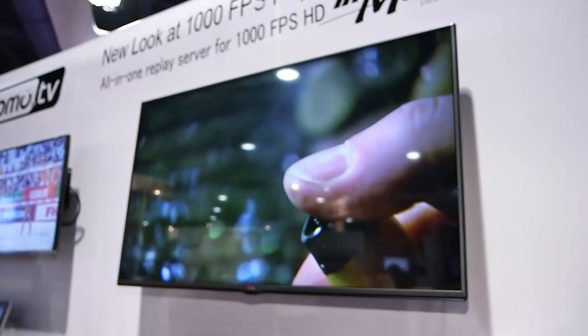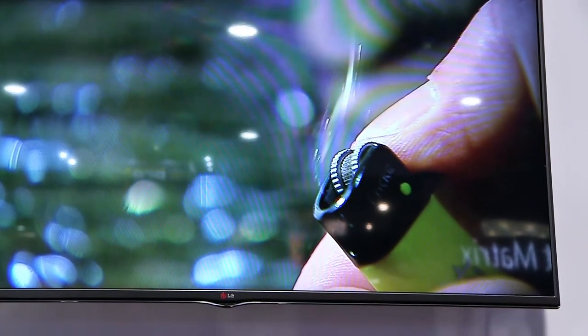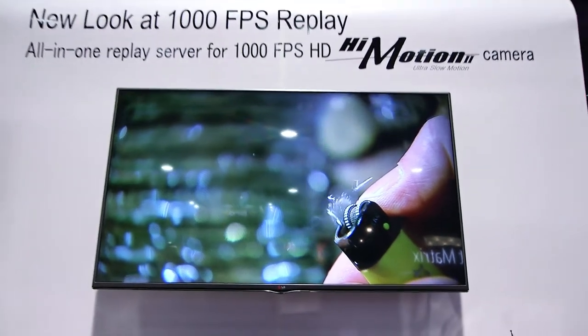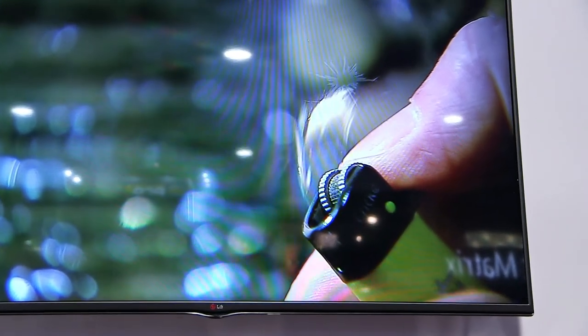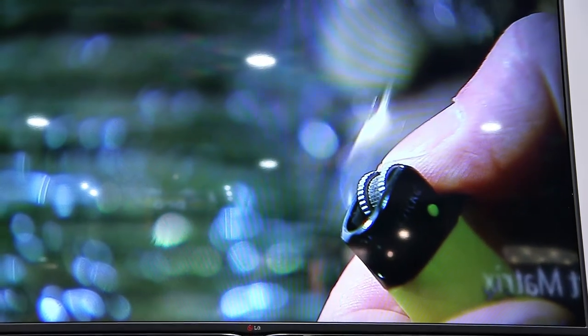So this year, we're showing integration with the high-speed HiMotion 2 cameras by Ikegami. And the difference in our solution with the standard solution when the Ikegami works with EVS is that we bypass the process of transferring this to the server as a separate step. And our server shows instant replays. In the EVS situation, the camera writes, makes a replay, then they have to transfer the file to the EVS server for them to do replays.